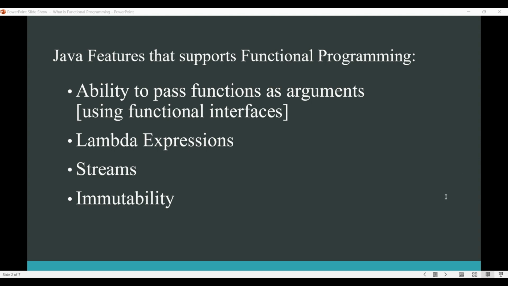Java also supports immutability, a primary feature of functional programming, through the use of the final keyword, which can help to reduce side effects and make code more predictable and easier to reason about. And there are certain improvisations in the lambda expression related to this immutability as well. These features have been added with Java 8, which was a major release of the Java programming language, to help write functional style code in Java. But it is important to note that Java is still an object oriented programming language.